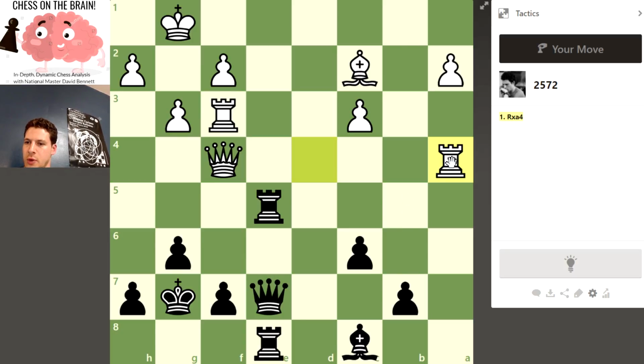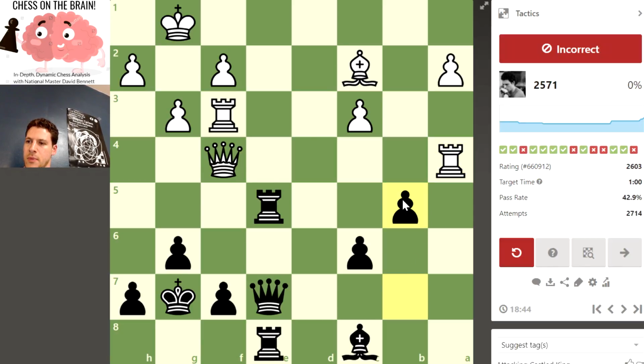B5, rook, A5. All right, but the point was that we didn't want the rook to go back. I'm going to try B5. Let's try it. Nope. 2600 rating. Pass rate 42% at that level. Get it?